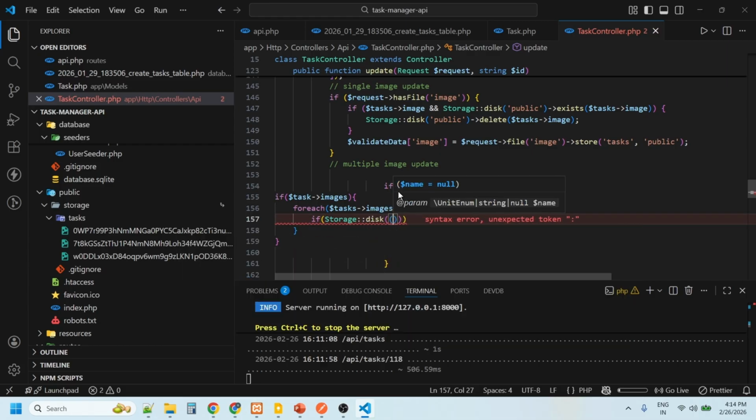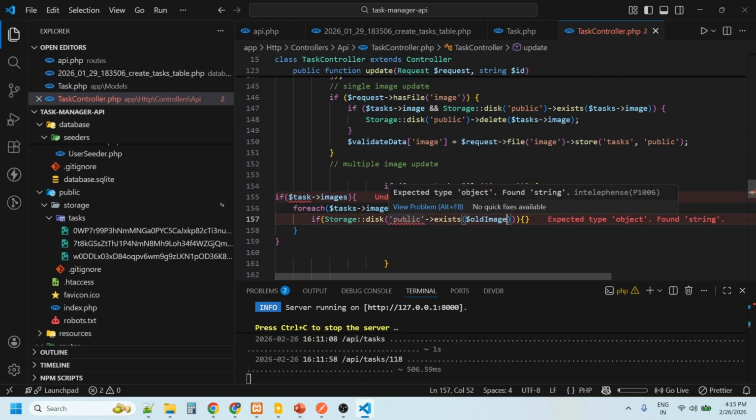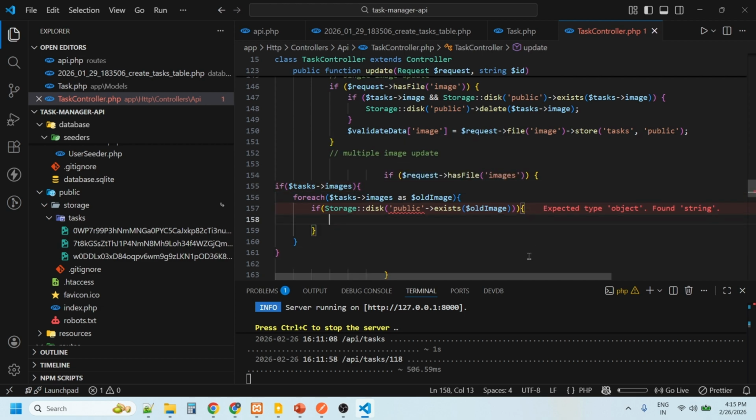Disk public. Okay. So this public is exist old image. So if the image is found inside the public location, then we are going to delete this image.